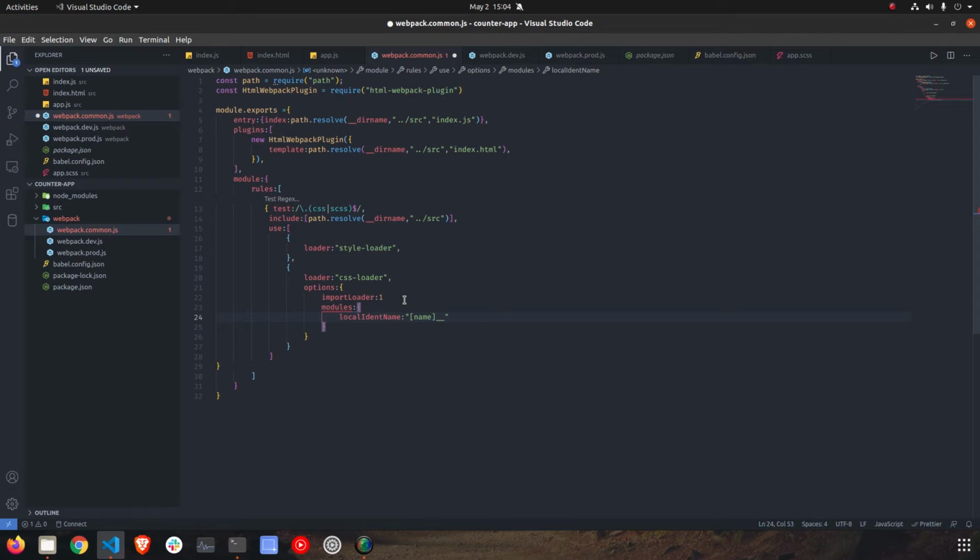Okay, and this is how it is defined. You can clearly see it in the documentation on the Webpack website. We'll define hash and base64. Okay, fine. So the modules and importLoaders, and that's it.